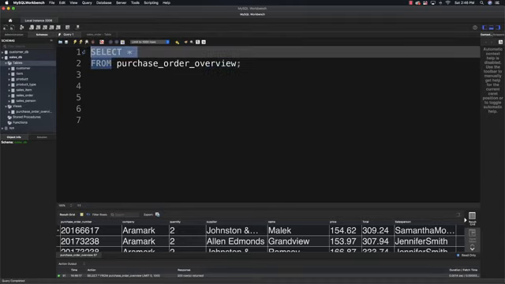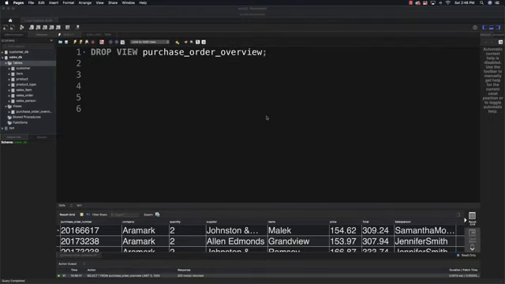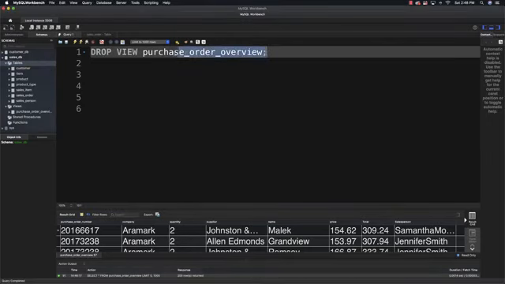just by coming in and saying drop view, and then follow that up with whatever the view is you want to drop, but I don't want to do that. And it's also important to know that as a side benefit, views are going to allow you to hide or change data in other tables while keeping the view the same. And this is beneficial in hiding data from users who shouldn't have access to it directly.